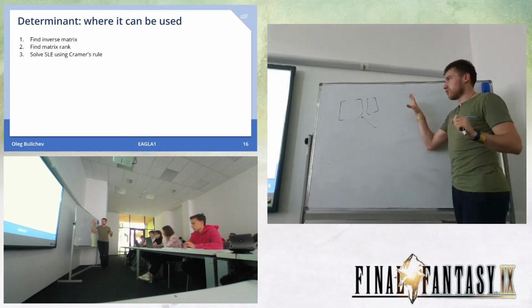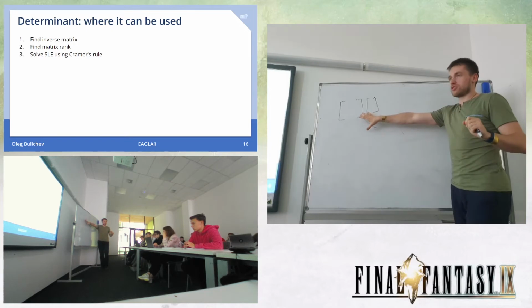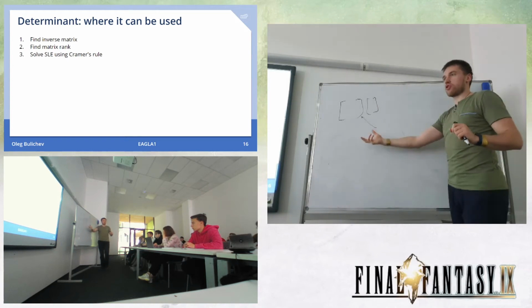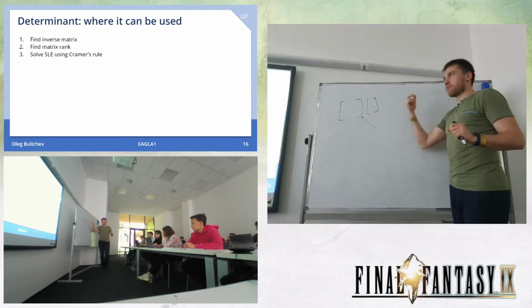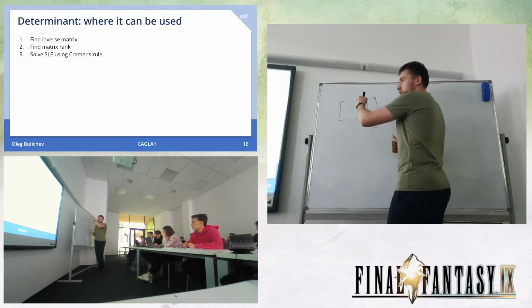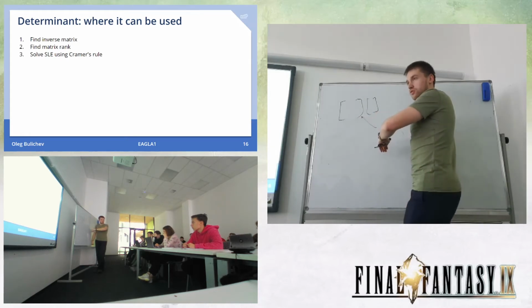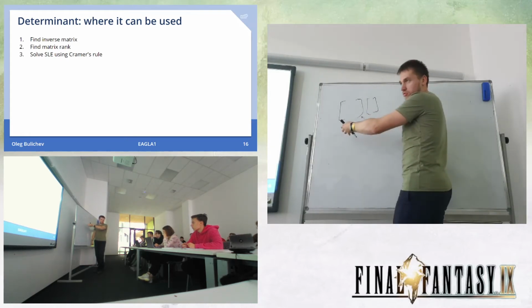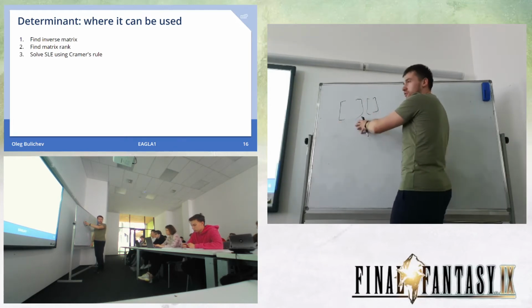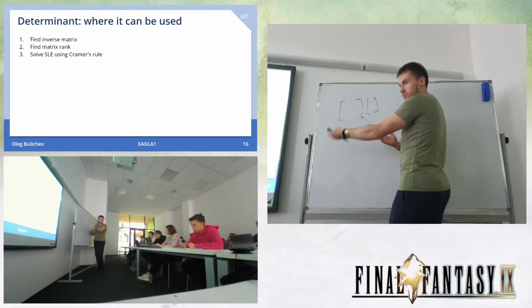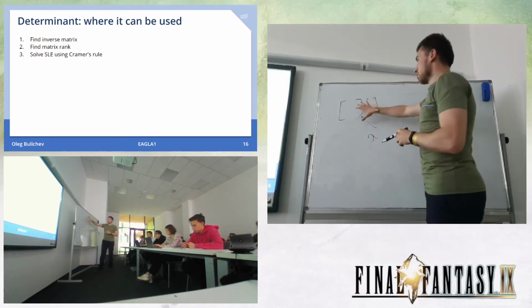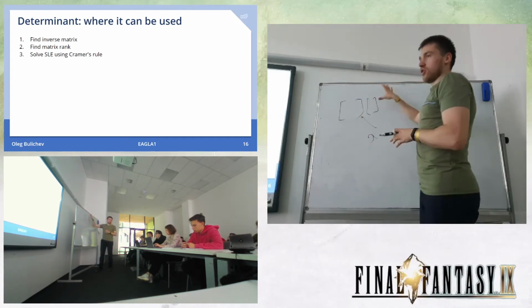So the main goal of our course: we have matrices. They can represent physics equations, machine learning equations, and we can understand the properties of these matrices. Like with the determinant, what can we understand? We can understand that it's linearly independent, for instance, because if the determinant is not equal to 0, we can understand, okay, this is linearly independent. You can also try to find the rank of the matrix, and it also gives you some properties. When we do eigenvalues and eigenvectors, we can understand how it will affect our vectors.